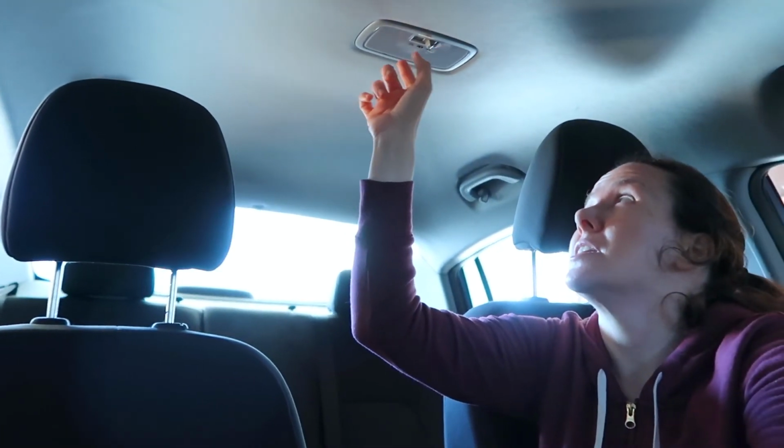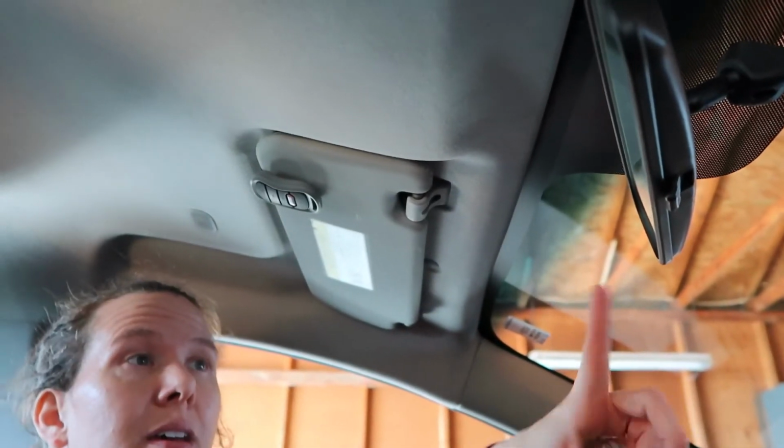A couple other spots you might need to disinfect, depending on whether or not you use them. That would be your overhead light. If you use your overhead light, you're touching this, so make sure you're disinfecting that. Also, there's these little handles in cars. You can see one's back here. If you hang stuff on that, you want to disinfect that as well. Generally, I'm just kind of covering every surface I can with as much disinfectant as I can, because I really want to be on the safe side. Also, your rearview mirror you want to disinfect because you touch it. If you're realigning this, you want to make sure you're spraying it or wiping it with some kind of disinfectant.